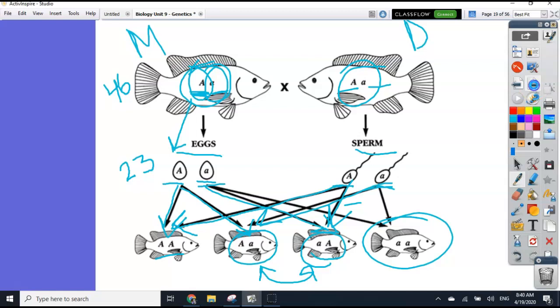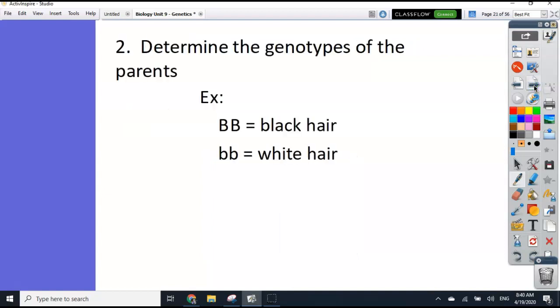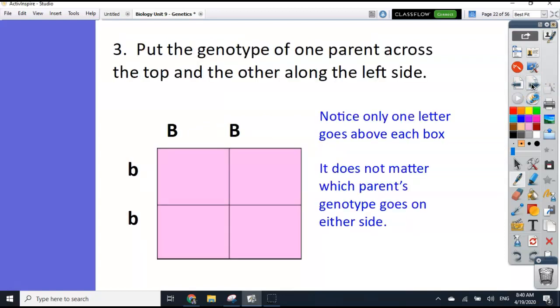So let me show you how to do a Punnett square. So the first step is we make a grid. We always make this 4-box grid. This is what we're always going to do. You'll always get some instructions. You'll hear something like, oh, the mom has black hair and the dad has blonde hair. Figure out what percentage of their babies will have blonde hair. So here, I'm just going to tell you what the parents are, okay? So I'm going to say one parent's big B, has black hair, one parent's little b, white hair, okay? So they would tell you this in your problem.